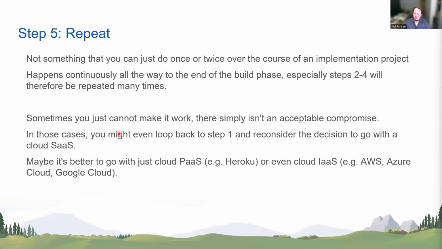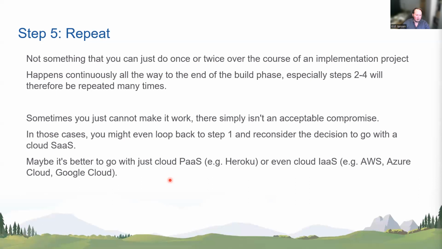that looks from business to technical and reverse, and it looks from enterprise architecture to the definition of really the smallest features and back up to enterprise architecture. And in some cases, you'll find that there simply isn't an acceptable compromise. Maybe it simply doesn't fit. And in those cases, you might even look back to the first step and say that, well, Salesforce might not be a good fit for this, which will suck because you might have already signed a contract for a couple of years for licenses. So you probably don't want to stop with Salesforce right away, but could be a step like you come up with a new end state architecture and new transition architectures to bridge that gap. But at some point you will phase out Salesforce and come up with a different solution, with a different system.